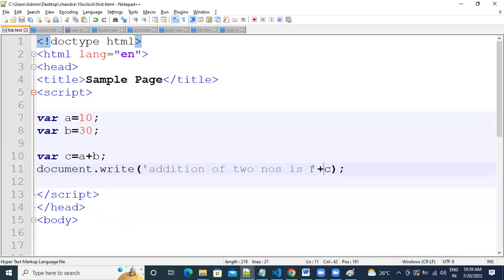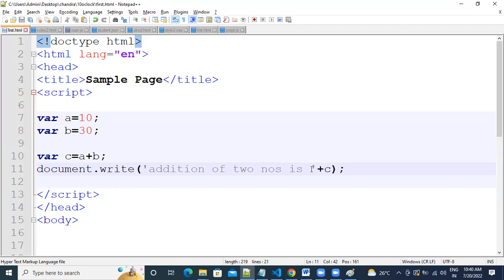If you are writing document.write two times, there is no concatenation. Concatenation is nothing but merging. If you want to merge something, you can use the concatenation, that is plus here. If you are taking two numbers and writing plus in between the two numbers, it is addition. If you want to maintain some string along with another string, you can use the plus. That is concatenation, string and number concatenation. So that is the thing here. Understood? No doubt, right? Okay, done.